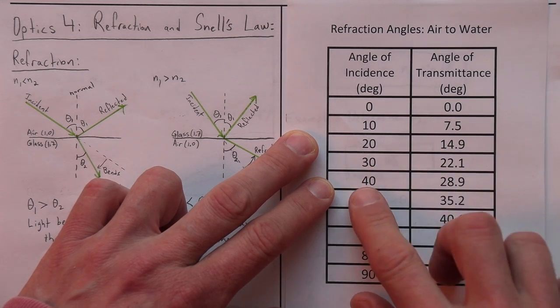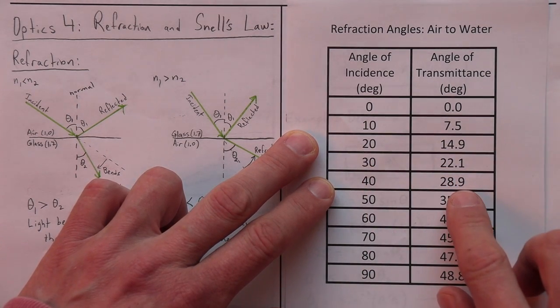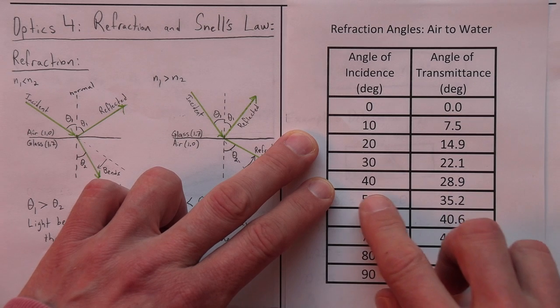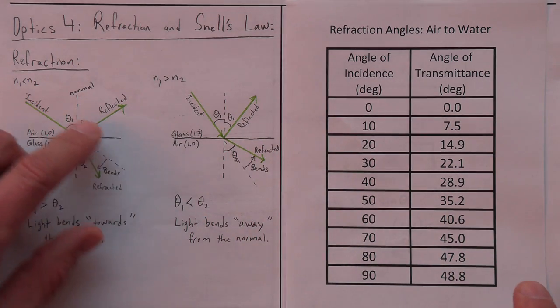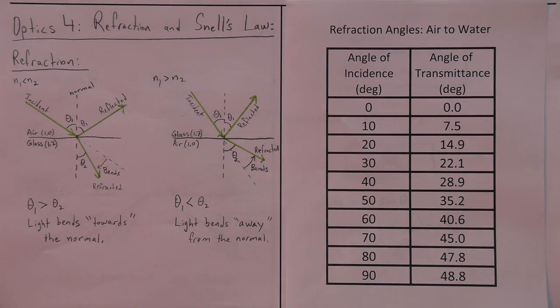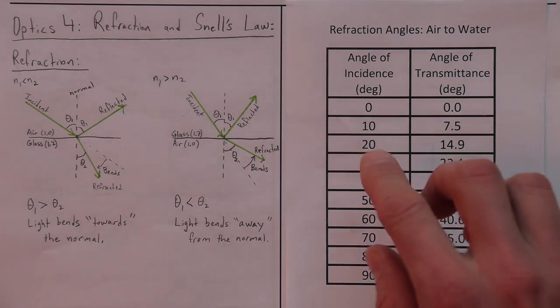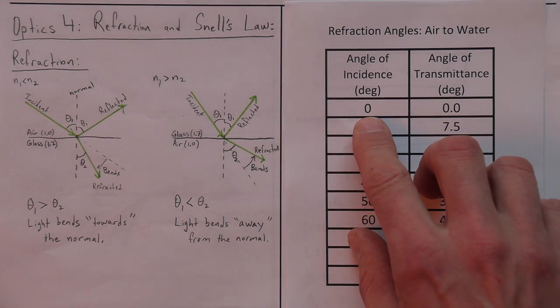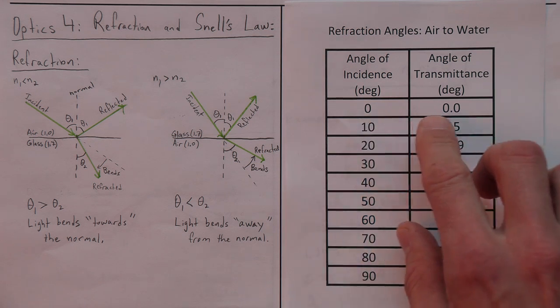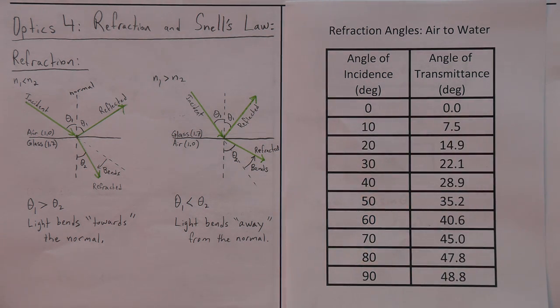And so you see all these, this is always 40, then it's 29 in the water. Always less because of the refraction, as I mentioned right here. But one thing that's emphasized in the Regents is that if the light comes in at 0 degrees in the air, it'll be 0 degrees in the water. What does that look like physically?